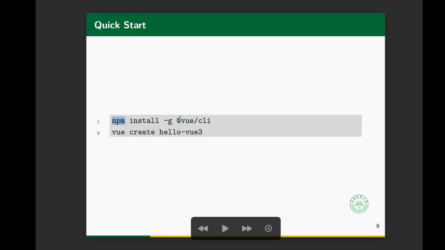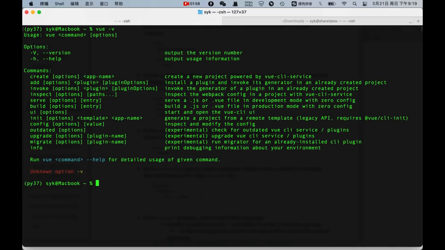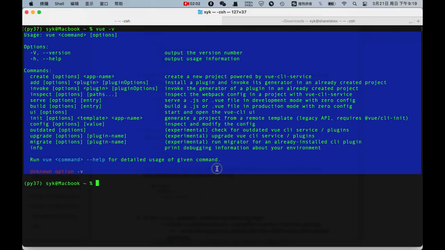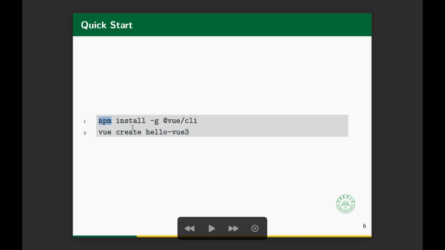Already installed, so we can check vue -v. If you see this information, it means you already installed Vue. So the first command is not necessary.